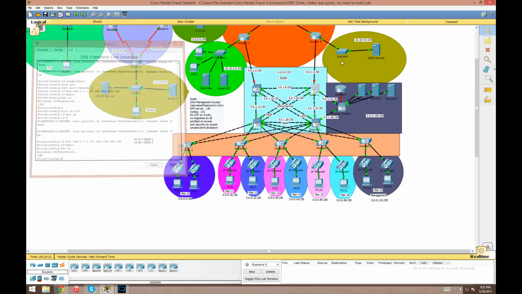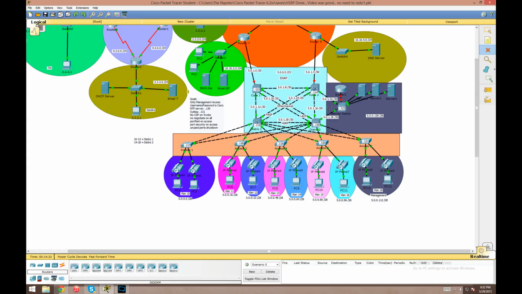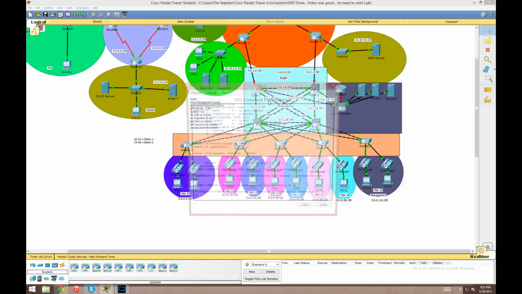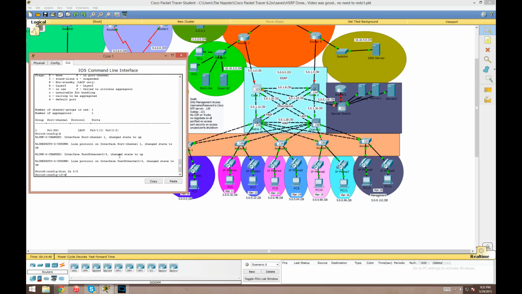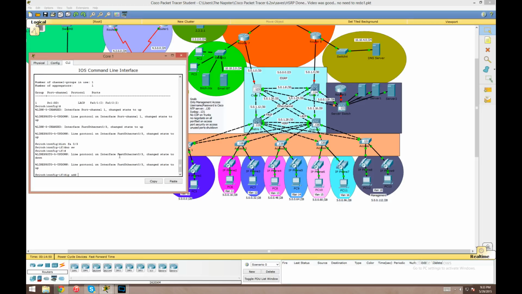So the change I'm making here is we're going to get rid of these routed ports, so we can just X off these subnets here. And I'm swinging this over to Core 1 on FastEthernet 0/3 also. Now these two are going to be a part of this subnet, so I'll just put this here for easy visual reference. So going along with that, on Core 1, if we go into interface FastEthernet 0/3, no switchport, we're going to assign that the IP of 5.0.0.130.